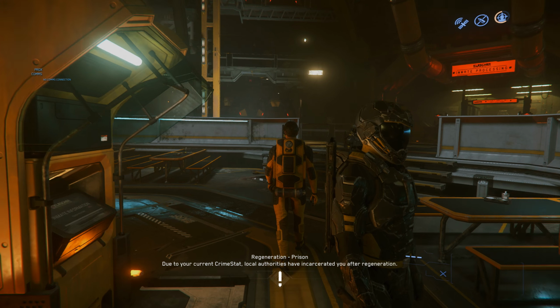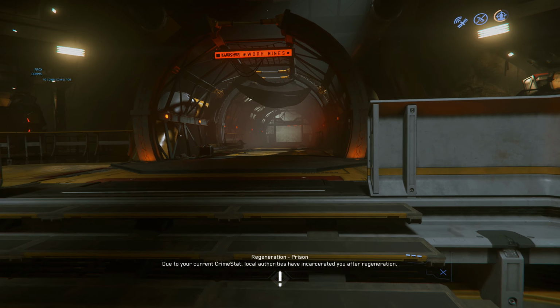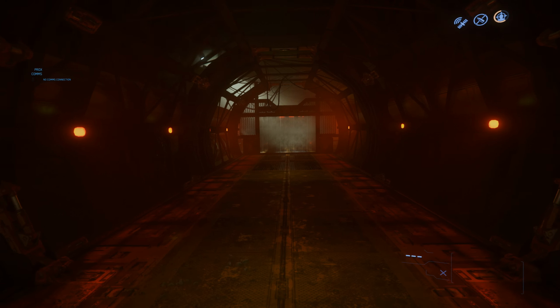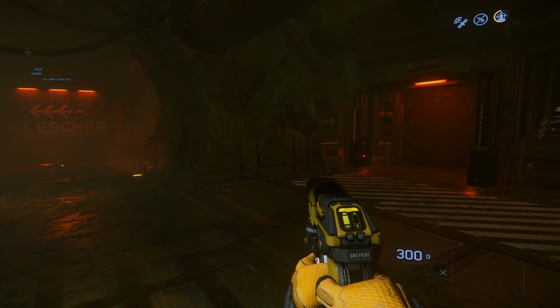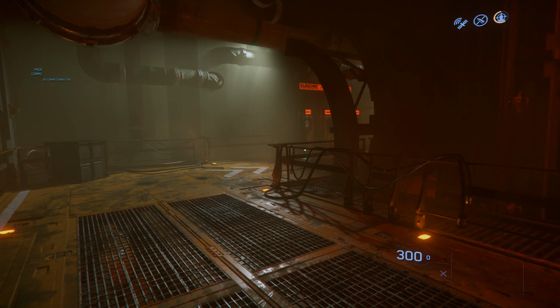So if you make your way over here, we understand that everyone has a story, a point of view, or a situation that led them to break the law. So if you just press number 4, make sure you've got your multi-tool ready to go. You can holster it by holding R. So you make your way down here.